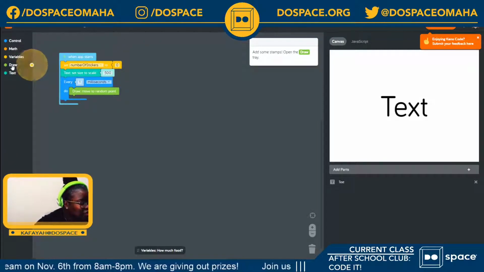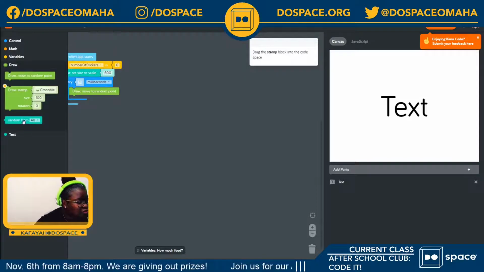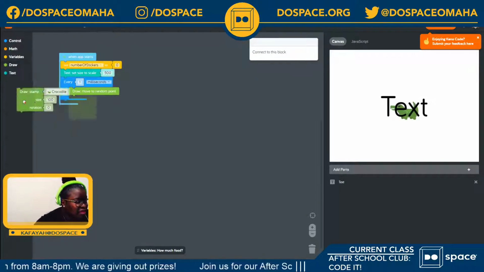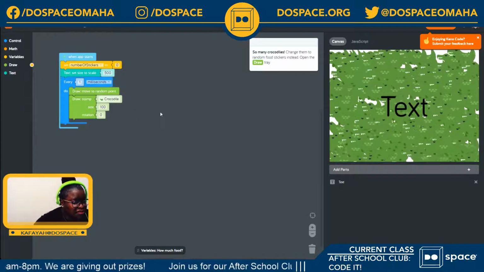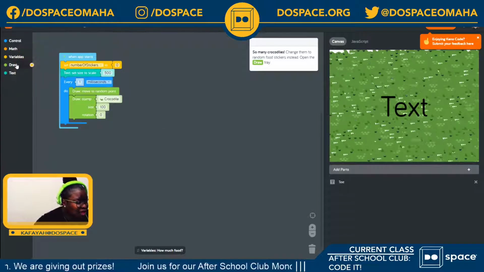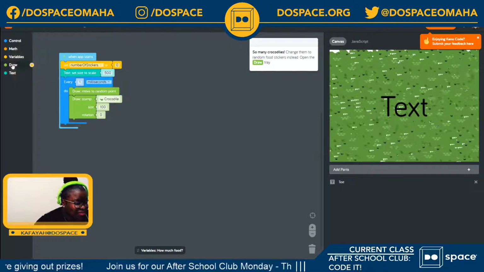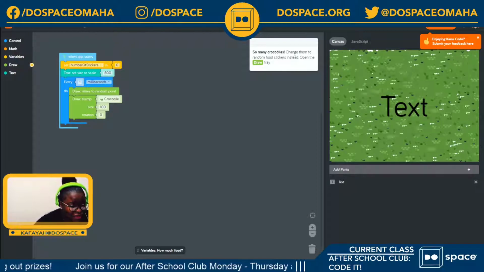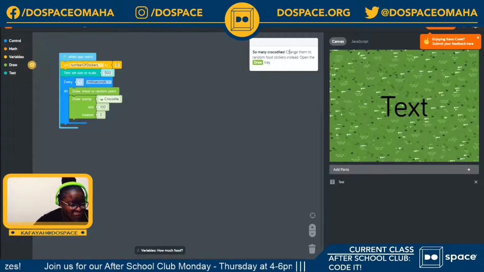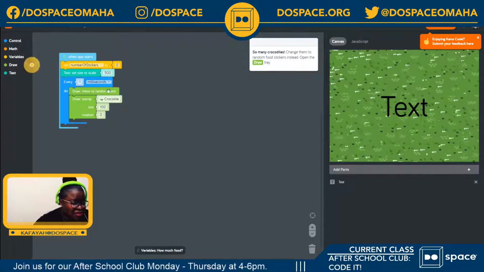The next thing that I'm going to do is go into my draw tray and select a stamp. And because this is a food challenge, I'm going to go back. As you can see, wow, so many crocodiles. We're going to change them to random food stickers instead.